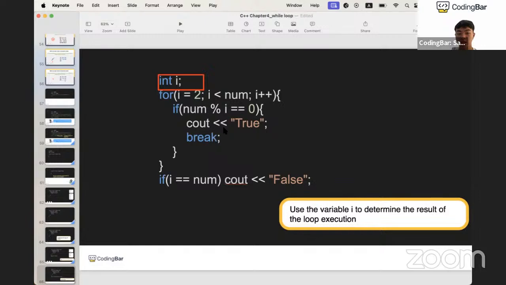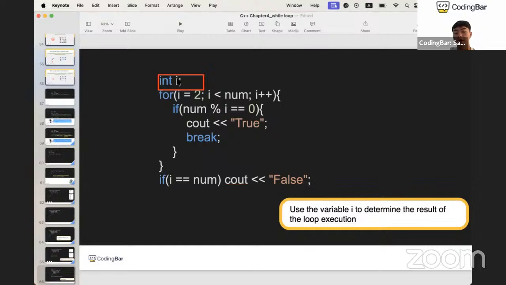That means does this loop run until the end of the loop? That means run until i equals number. That means none of the numbers in between match. So if i equals number, then we print out false. That means this number is not a composite number. So we use the variable i to determine the result of the loop execution.